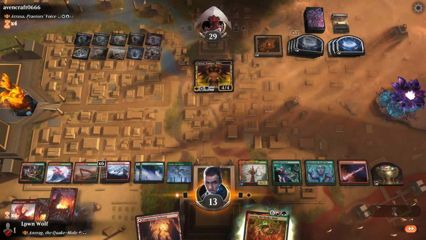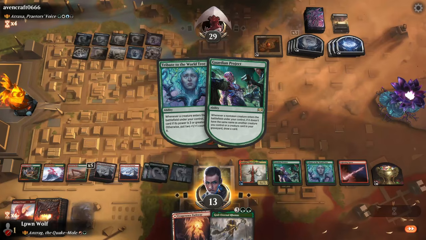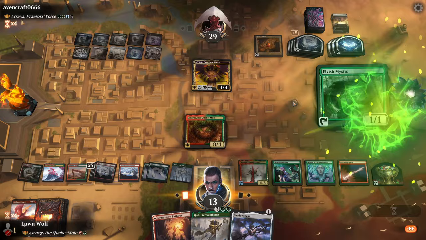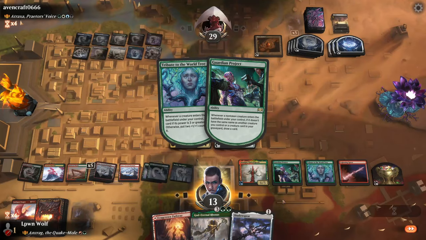Ooh, Ronus. We probably want to save this on a turn when we can actually attack with haste or deal some damage. Oh, Shadow Spear. That's good. Yeah, we don't want to reveal the Shadow Spear yet either.